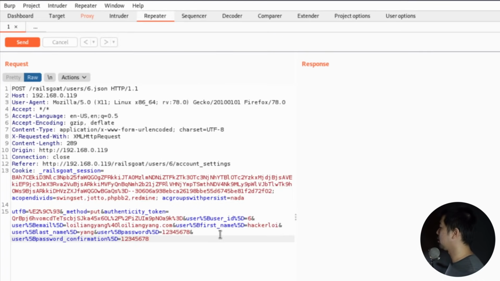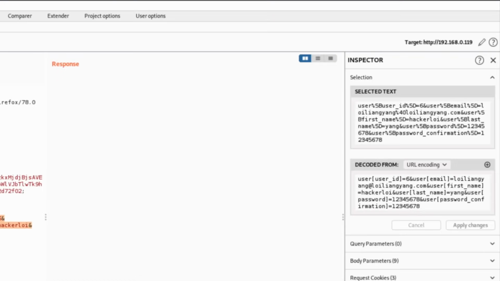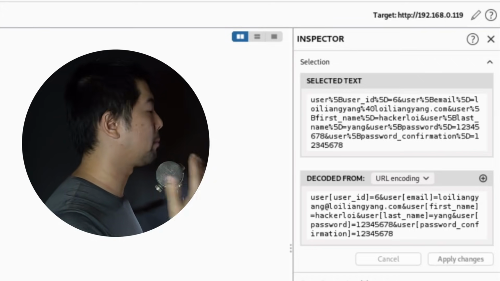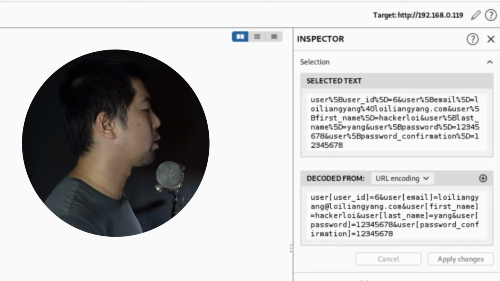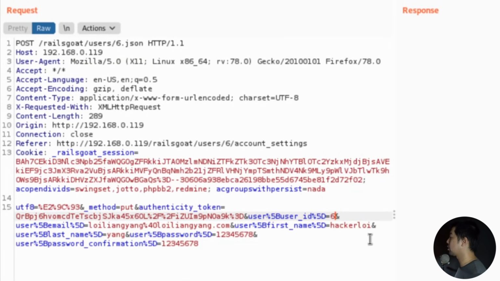What you can see right here is that we have the following fields. We have the user ID. I can highlight all these different parameters, and you can see on the right side we have the inspector. The inspector shows us the user ID, the email, the user first name, the last name, the password and password confirmation fields that we can update as we send over to the site. What I can do next is change, for example over here, we can try different kinds of SQL injection, and you can load it as part of using Burp Suite to actually launch the attack against the site.